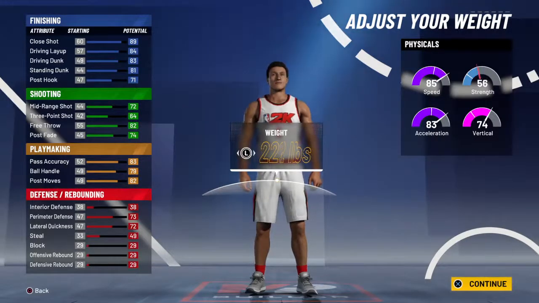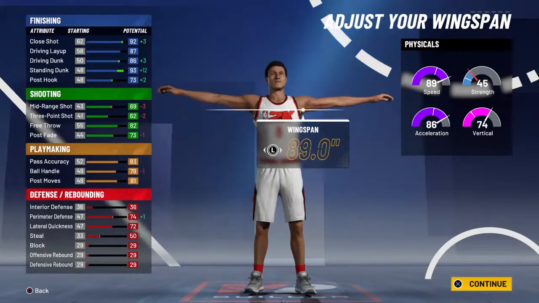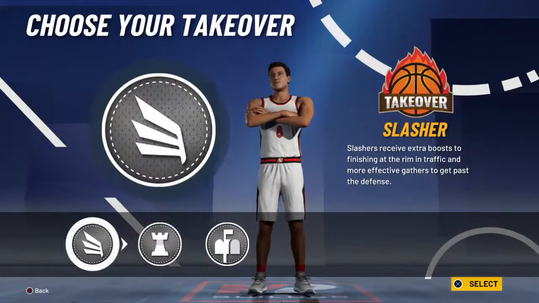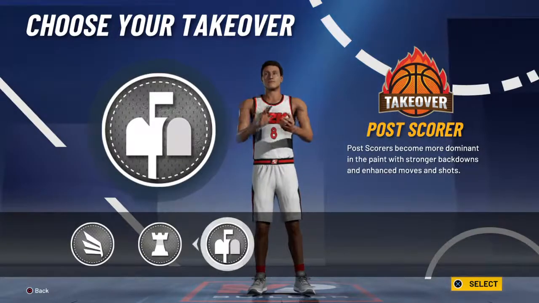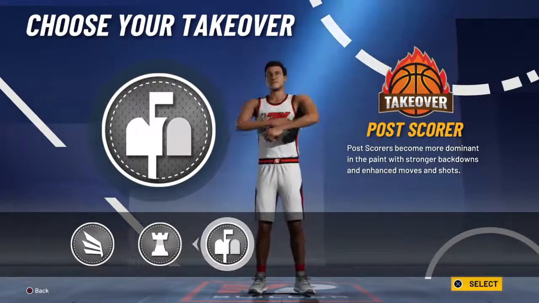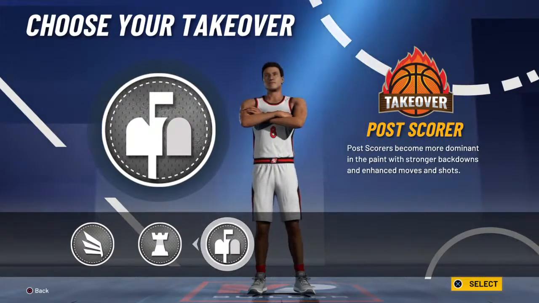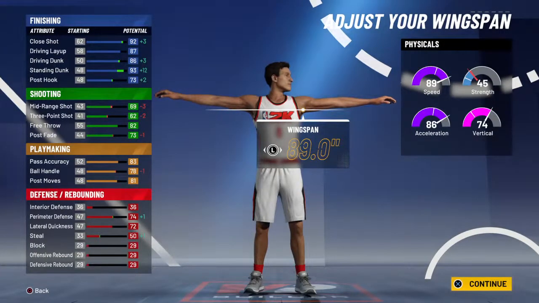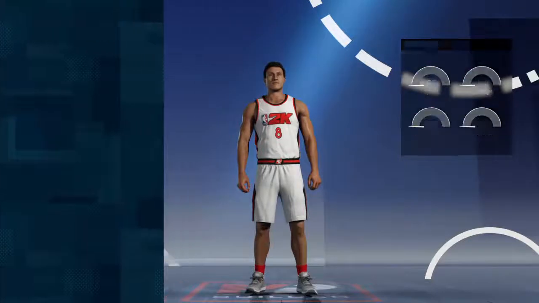Now let's see with this. If you're going to be pure offense, minimum weight, max out your wingspan, and just go for the dunk. And this is where it gets interesting. You get post takeover, which you couldn't do last year with this build. But I would still go with slashing, playmaking, if they're not going to play you very high on this build. So, however you want to do it, that's up to you. Remember, tweak these builds to your preference.